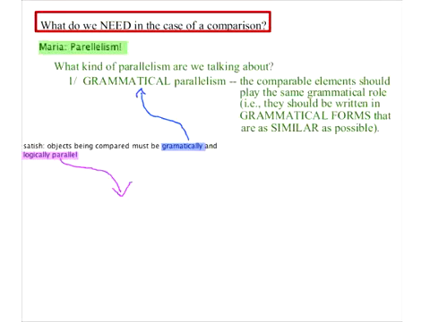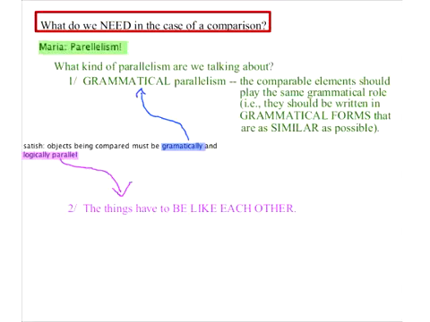Have equal importance in the sentence. That's part of it, but that's not the main point. Pablo's saying the two things have to actually be comparable from a real world, common sense point of view. So, right, what logical parallelism means is that the things have to be like each other.